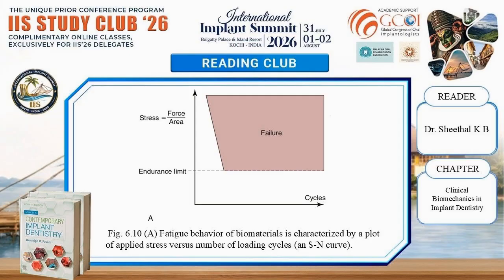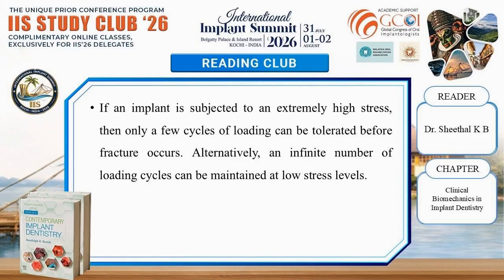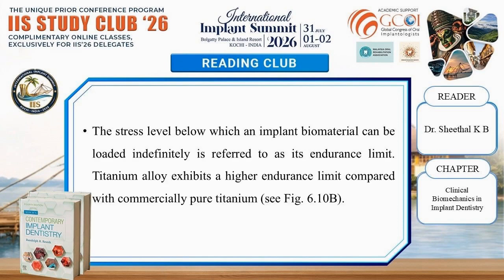Fatigue behavior of a biomaterial is characterized graphically in what is referred to as an S-N curve, a plot of applied stress versus number of loading cycles, as shown in figure 6.10a. If an implant is subjected to an extremely high stress, then only a few cycles of loading can be tolerated before fracture occurs. Alternatively, an infinite number of loading cycles can be maintained at low stress levels. The stress level below which an implant biomaterial can be loaded indefinitely is referred to as its endurance limit.